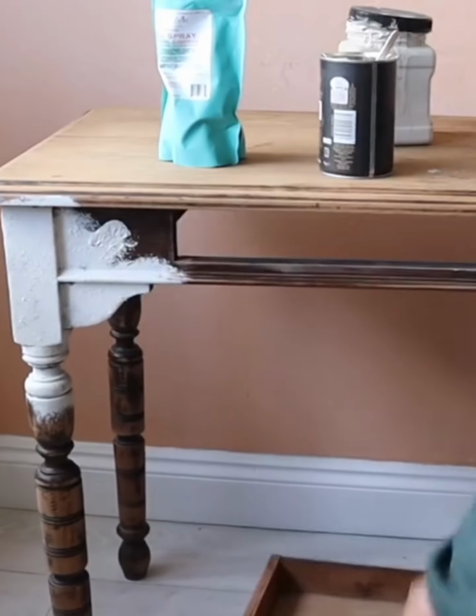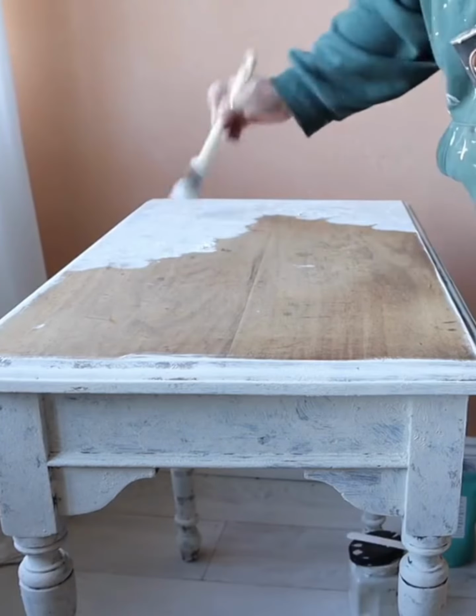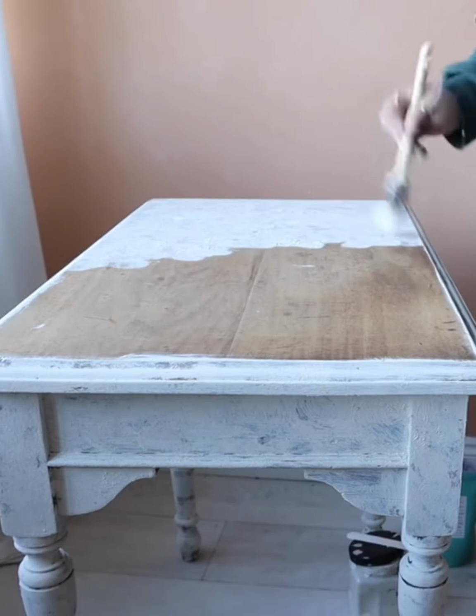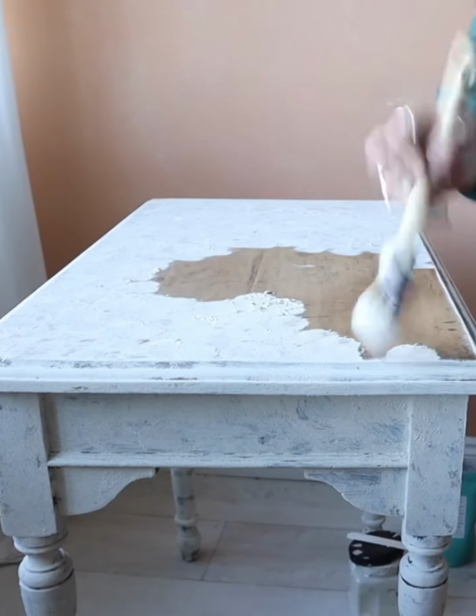The table that I'm working on is in very poor condition and it was a bit rickety. There were some chunks taken out of the legs, so I'm not going to fight it. I'm going to embrace it and I'm going to make it look old and a little bit worn and a little bit pre-loved, but I'm going to add some colour to it.